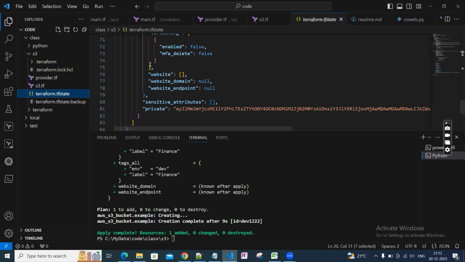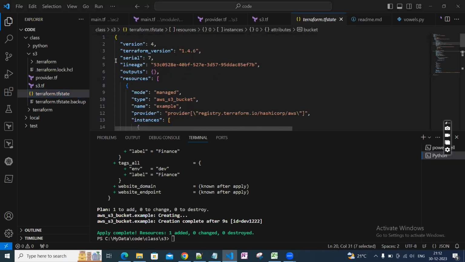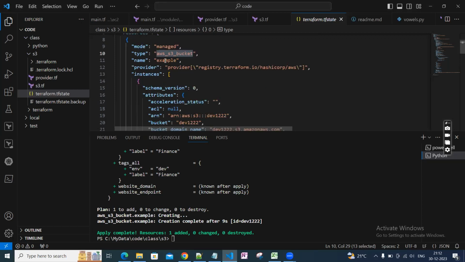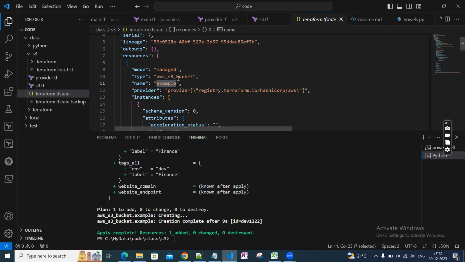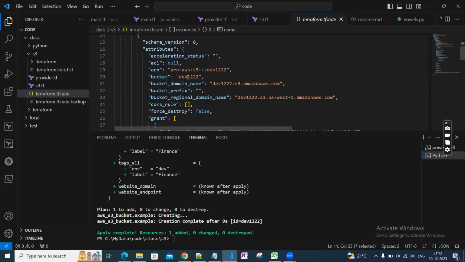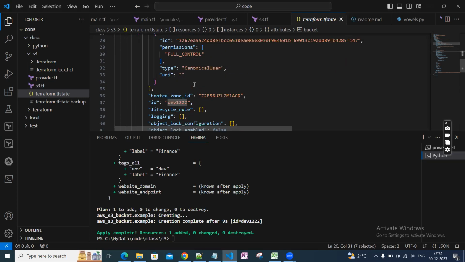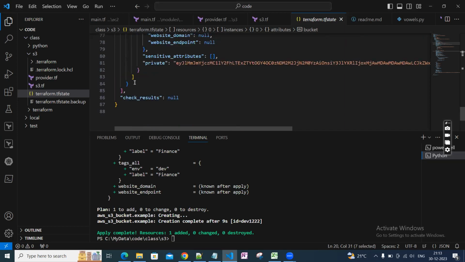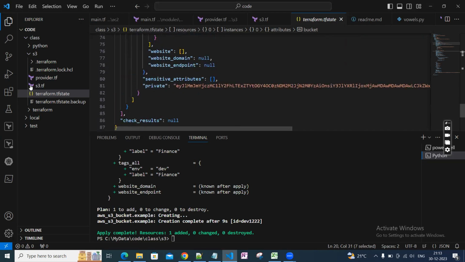This is the name of our resource block: example is the name of our resource, aws_s3_bucket is the type, and the actual name of our bucket is dev 1222, which we created using Terraform. There is only one resource. We are not able to see the prod one here. So we'll try to bring it in using Terraform.